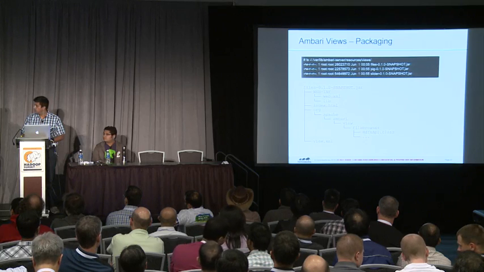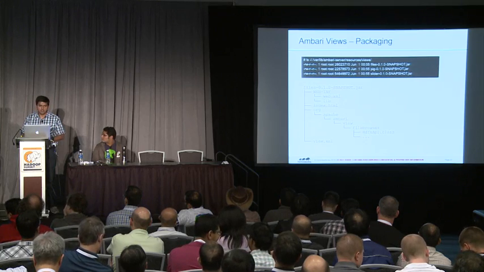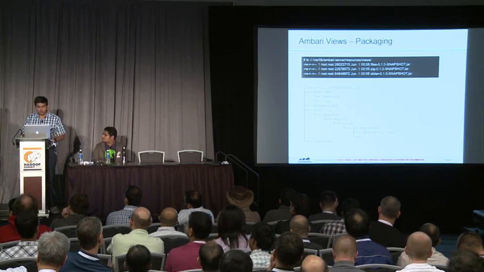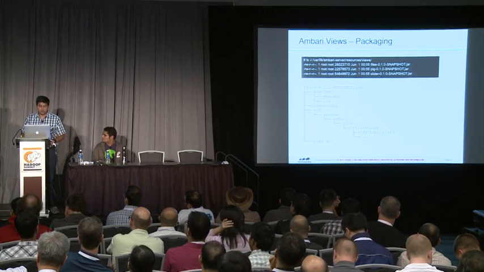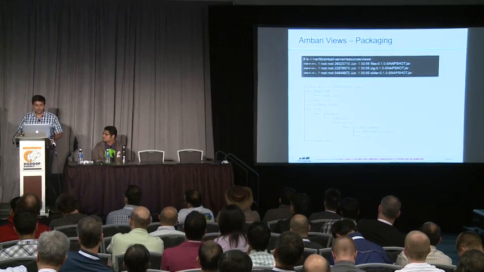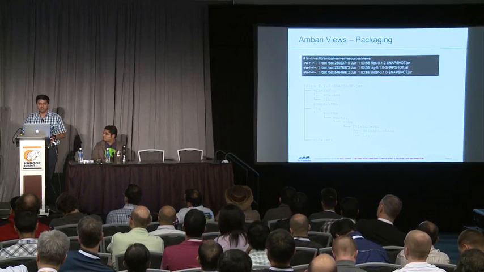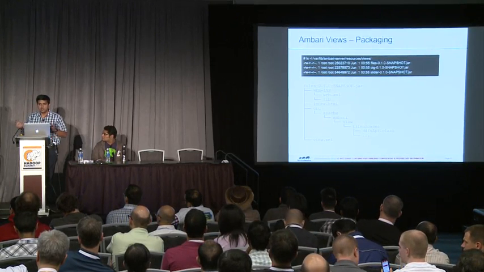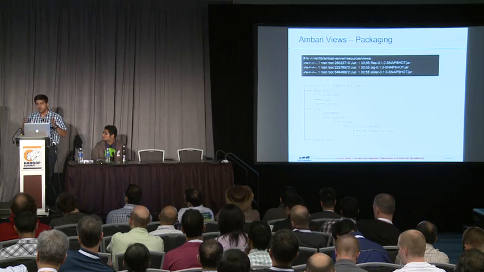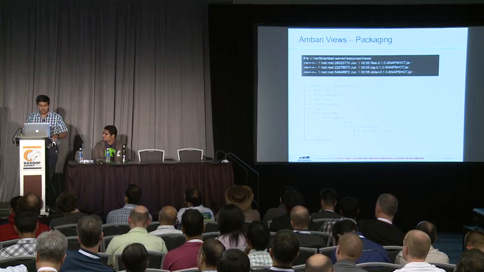If you look at the structure of the views, it has a view descriptor, the view XML that you see at the bottom. That is like the manifest which describes the view. Then you have the web and lib folders for third-party libraries and other things that you're using. It's also a web app, so in your web XML, you can describe your own servlets. So it's a completely extensible framework. We just provide you a namespace where you host it, and what you host inside it is completely up to you. So it's a very nice way to extend it.